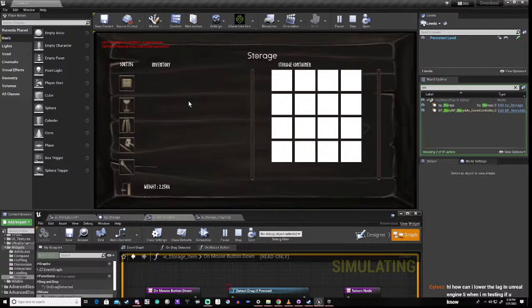Hi CITES, how can I lower the lag in Unreal Engine 5 when I am testing? You can rewrite it in 4.27. I don't know, mate, I had the same problems.